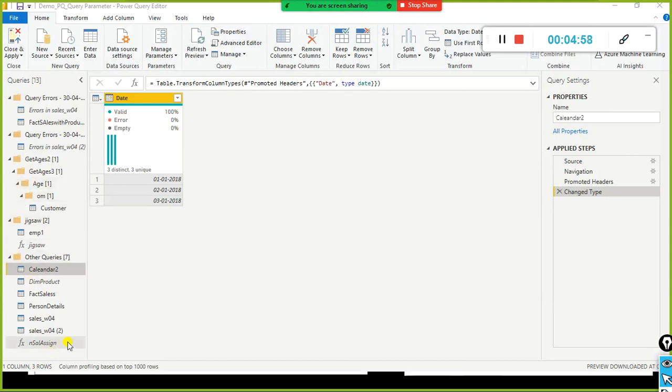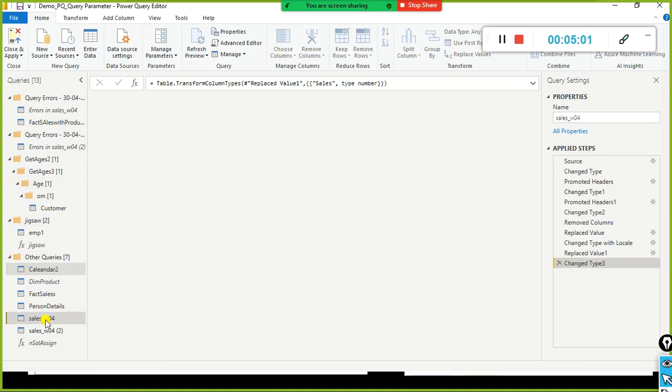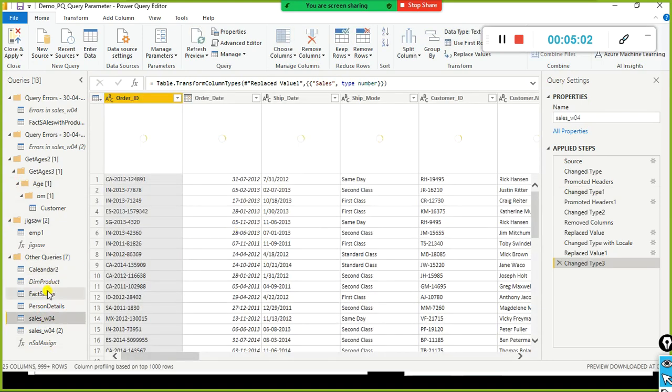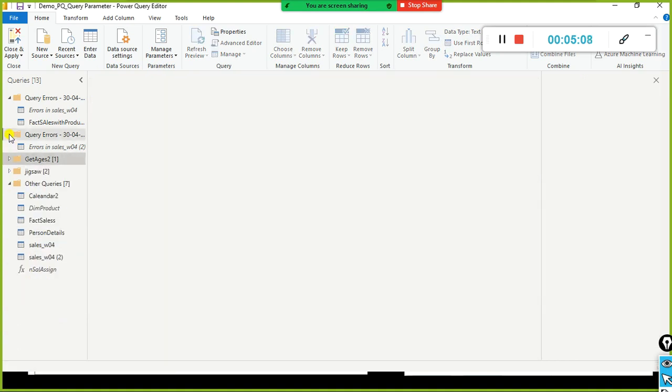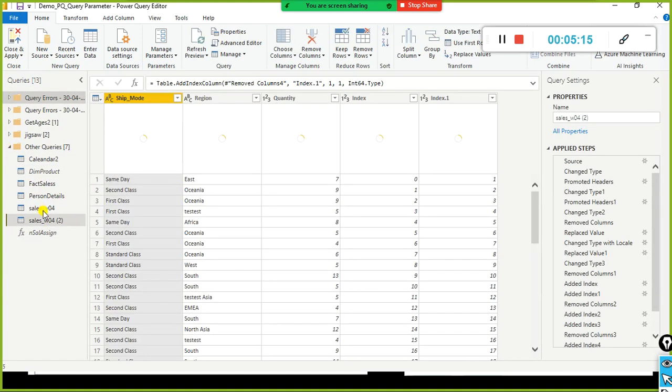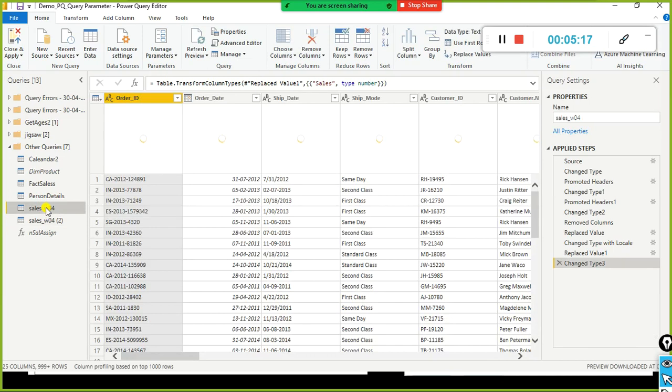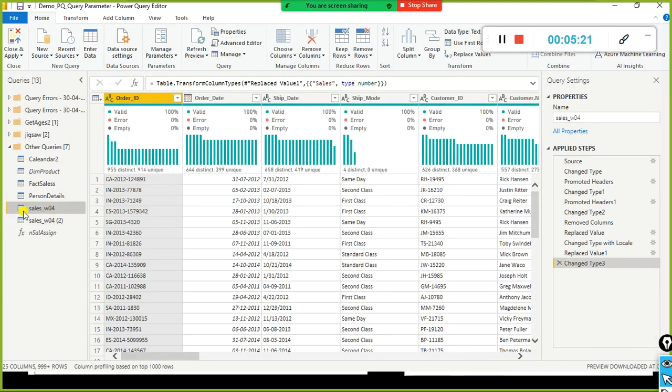For example, in this case, I have Sales W04. It has a reasonable amount of data in it. I'm going to minimize these queries, as I have already used them. You need to select the query whose data you want to view. I want to view the data of this query, Sales W04.